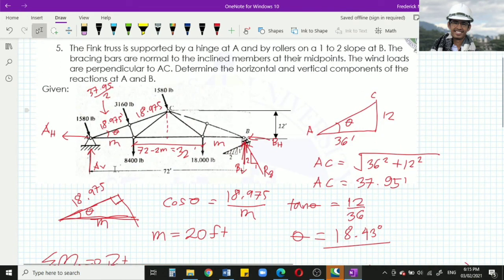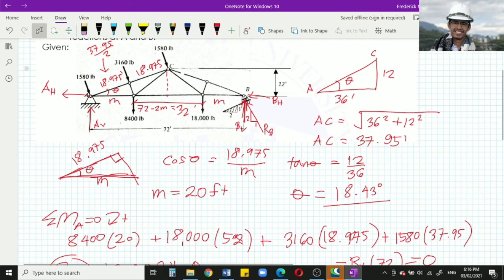So, saan tayo magmo-moment para makuha natin yan? So, pwede na tayong summation. Pwede tayong mag-moment at point B, or pwede rin tayong summation horizontal or summation vertical. Okay? So, pwede tayong mag-summation vertical na lang, or pwede rin, kasi kung magmo-moment tayo dito sa B, kailangan natin kunin yung mas mahirap siya, no? Kailangan natin kunin yung horizontal and vertical components nitong inclined forces natin. Okay?